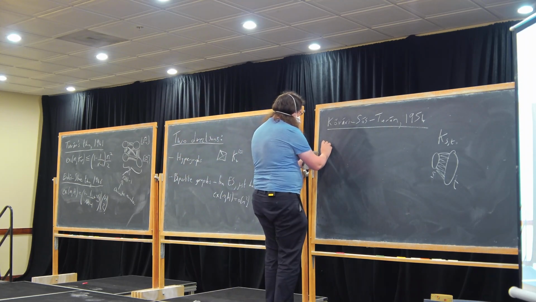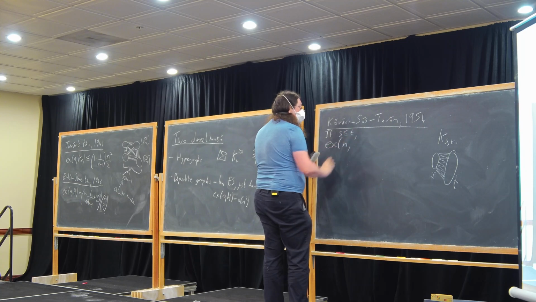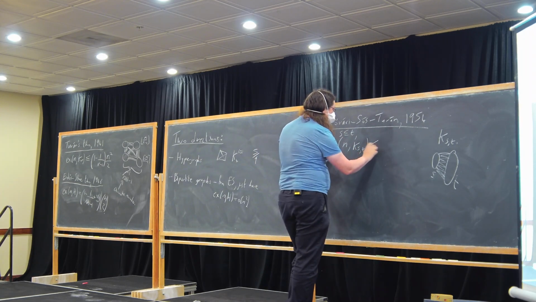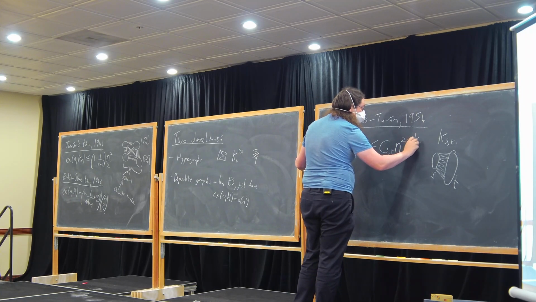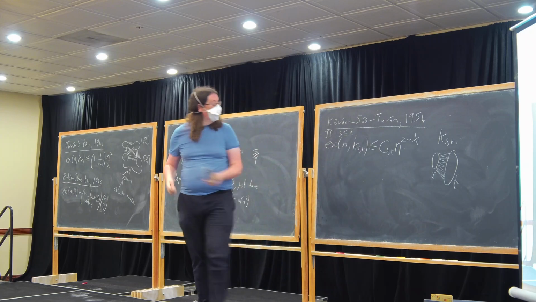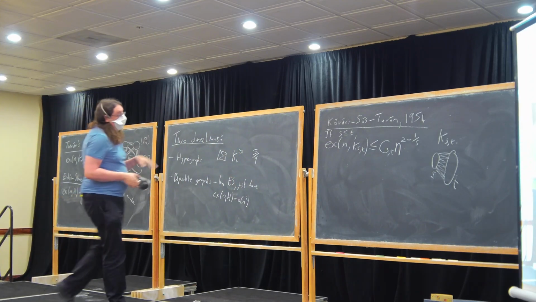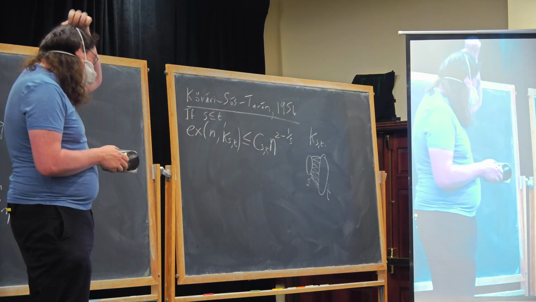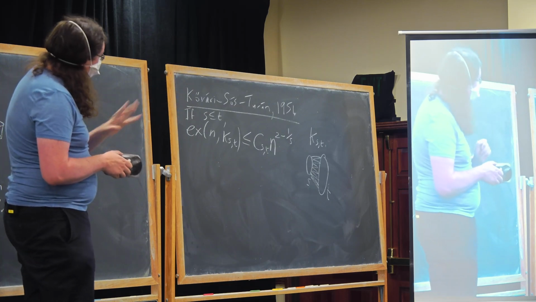So the result that they proved is that if s is less than or equal to t, then the extremal number of K_{s,t} is at most some constant depending upon s and t times n to the 2 minus 1 over s. So instead of this little o of n squared here, you actually get a power saving, a reasonably good one. For example, if it's K_{2,2}, then you're getting 2 minus a half, which is 3 halves. And we'll come back to that.